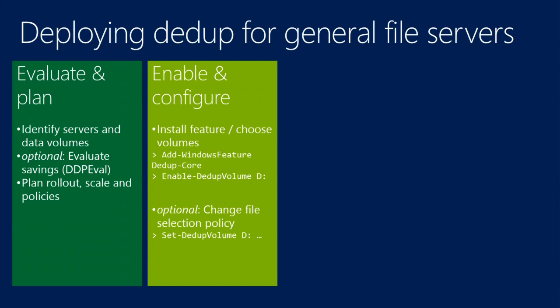You saw Rutwick turn on deduplication on a volume. You can do it with the GUI, as he demonstrated. I put up here the PowerShell, so you can see it's just as simple in PowerShell. You have to add deduplication. You turn it on as a sub-role under the Windows Server file server. You turn on that feature, and then it's as simple as Enable-DedupVolume and give the name of the volume. You can optionally set the policies that we talked about.